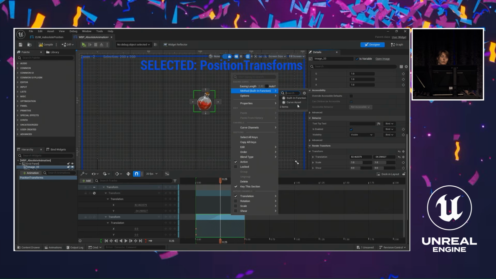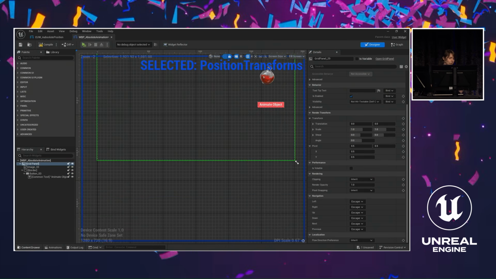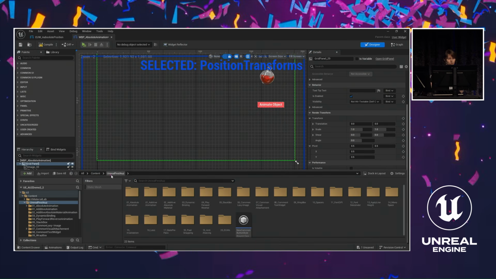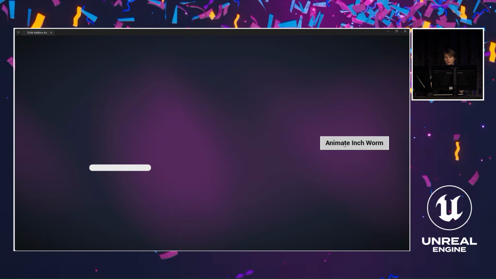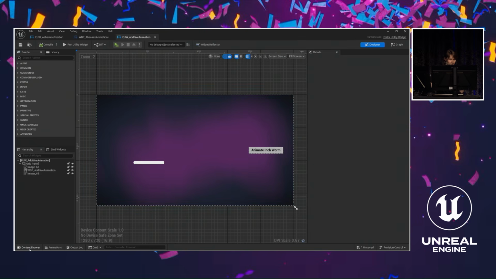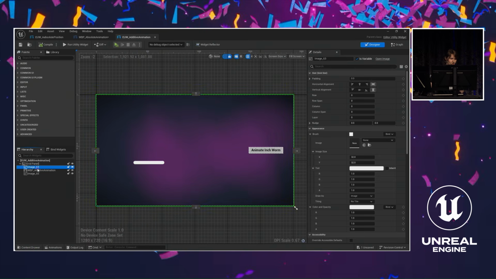But if you wanted to have your own curve style guide, say your UI artists have designed a bunch of curve style guides, you can actually use your own curves for that use case. The other instance we're going to talk about is the additive. I don't know if you have a similar concept in Australia, but we have a concept of an inchworm in the States. I don't know if we call this a centimeter worm. But we are just adding 50 pixels to wherever its current position is. So you can actually use these blend sequences to also animate additive values.